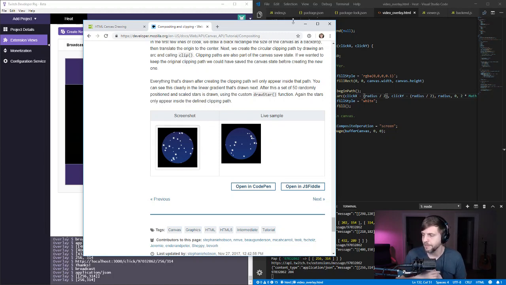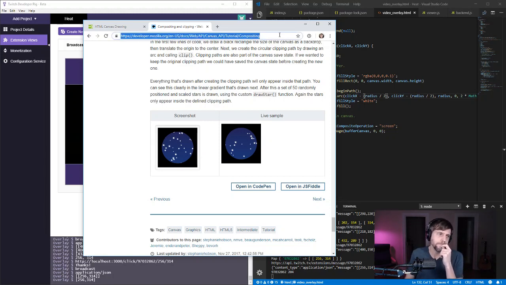So that kind of makes me just want to move away from Canvas altogether at this point and use something else. I mean, we could come up with something for this. It would just be a little annoying.